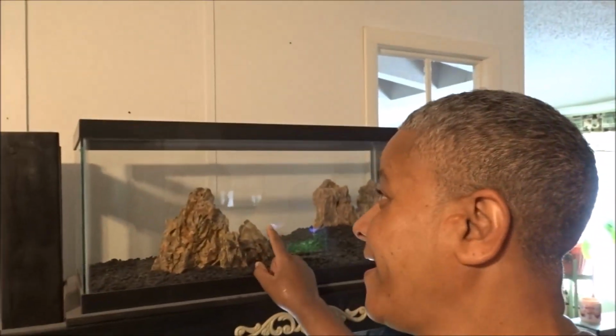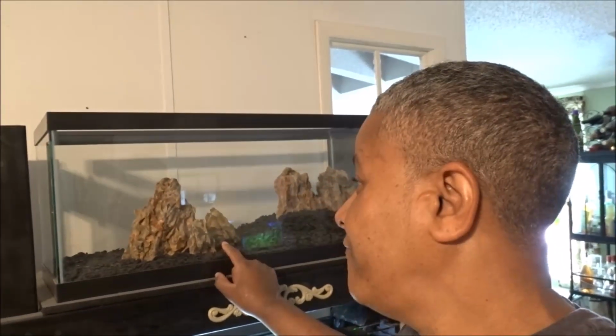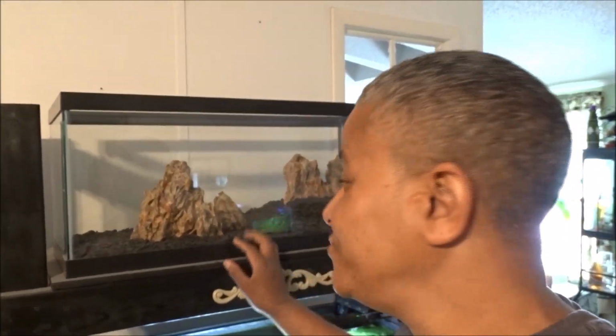Alright, I hope it's not too dark. Let me turn on the light. There, that might be better. This tank here, y'all, what I had planned to do with this tank was put in some dwarf hair grass and fill it up with a bunch of cardinal tetras. That's what I really wanted to do with this tank.